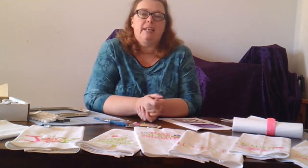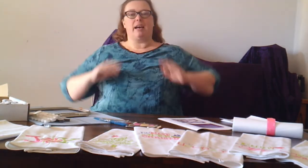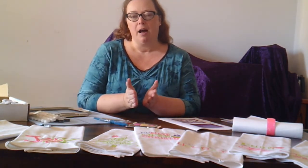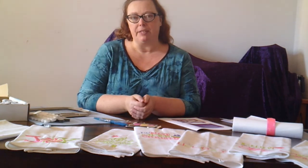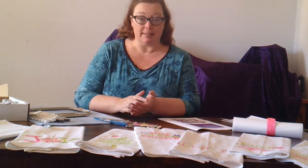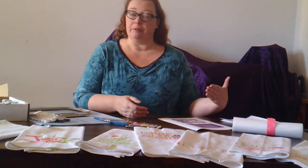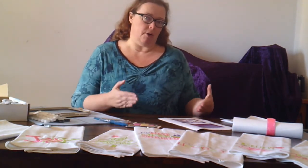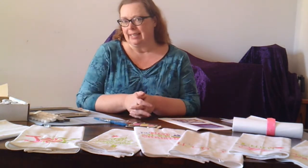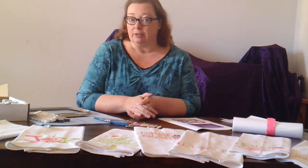Do you want a single needle machine or do you want a multi-needle machine? These days there are more and more machines coming out on the market suiting those of us who want to turn our hobby or our crafting passion into a business. Each of these machines come with their pluses and minuses as well, and you can go from anything from a 4-thread machine, meaning that you can have 4 threads loaded at one time, right up to 18-20 thread or head machine. It is totally up to you.